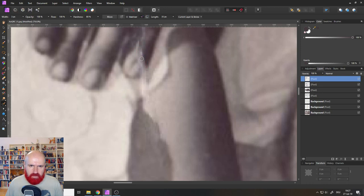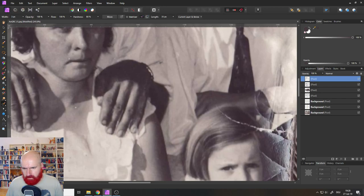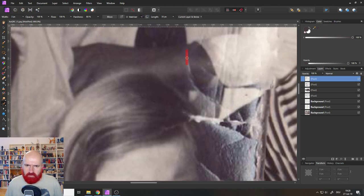Yeah, you can see sometimes it feels a little bit like flying blind because you can't really see what you're doing. So you have to zoom in and out to get a better grasp of what's going on. Good. Okay, there's something on her hair here. Let's paint over this. Okay, I would say we are pretty much... Okay, his arm is not in a good state. I have to admit that this is probably not so good. I think maybe I was zoomed in a little bit too much. But also, there's this rip in the paper, so probably hard to replace that unless you want to invest a lot of time to get all these details right, probably with your clone stamp tool.